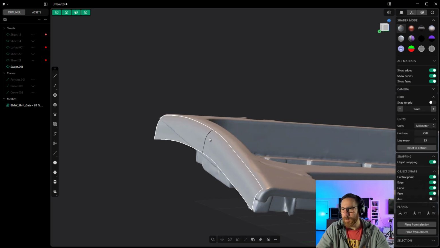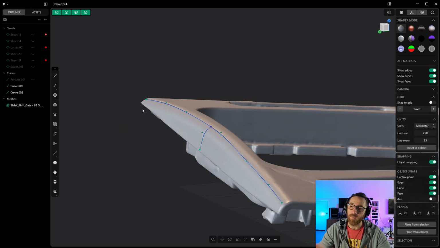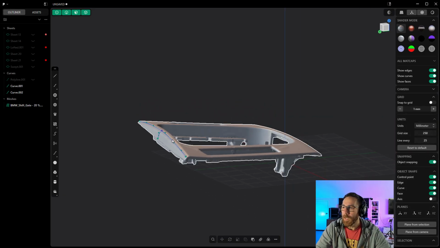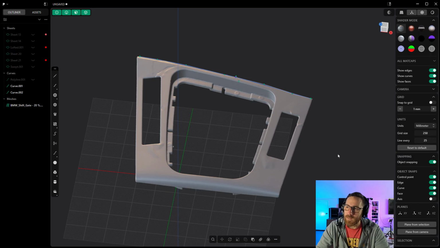It is certainly possible. You could also replicate this by, instead of doing a sweep, making a couple of other guide curves and lofting between them. But the ability for us to draw directly on the surface of the mesh is really what we're talking about here. Right, so that's going to be the basic overview that we have for how to do this in Plasticity. If you want to see a more in-depth video on Plasticity, we can do that. But again, the tools themselves are not really intended for this, so it's just going to be a little bit more of a struggle to do this type of work in Plasticity.